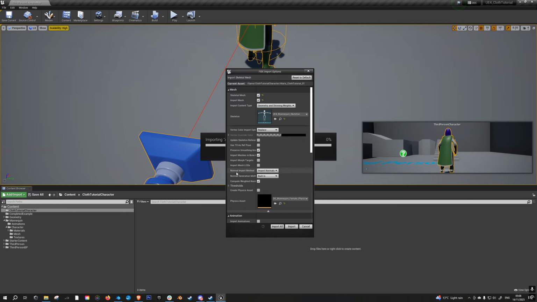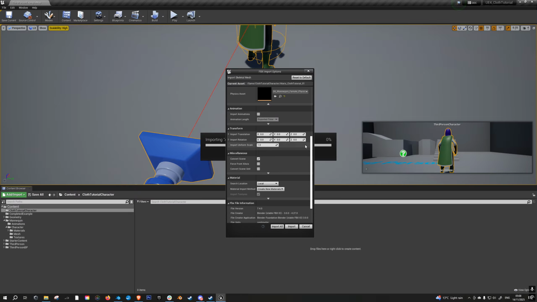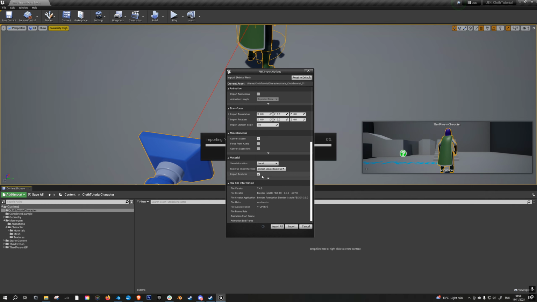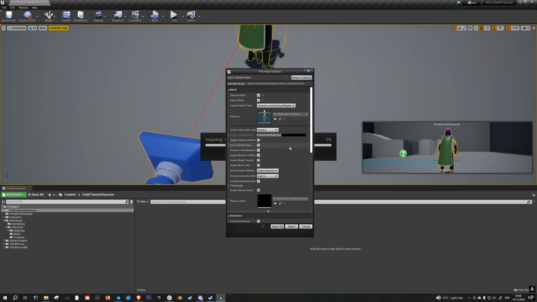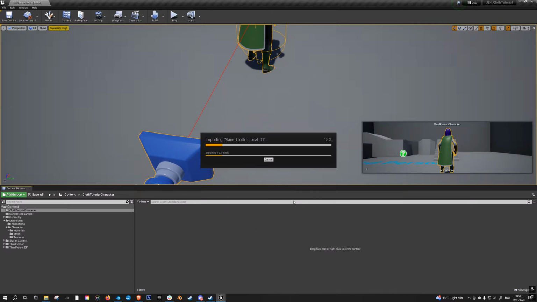Okay. Now from Blender to Unreal, you want to do these settings: import normals and normal generation method built in. And I think we don't want to create new materials. Now there is this one thing here, vertex color import. Replace means, and it should be set to replace, import the static mesh using the vertex colors from the FBX file, which is what we want. So that's set correctly. Okay, so let's import the character.